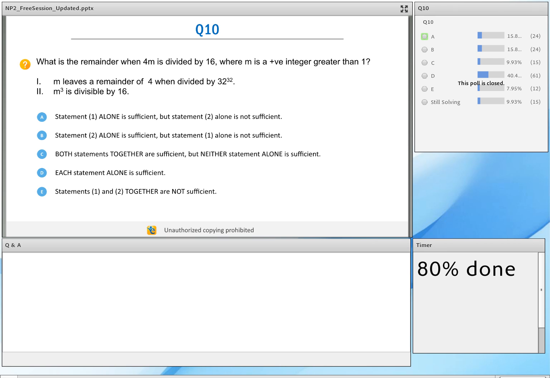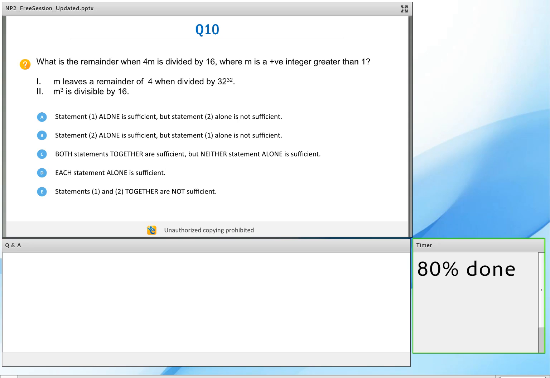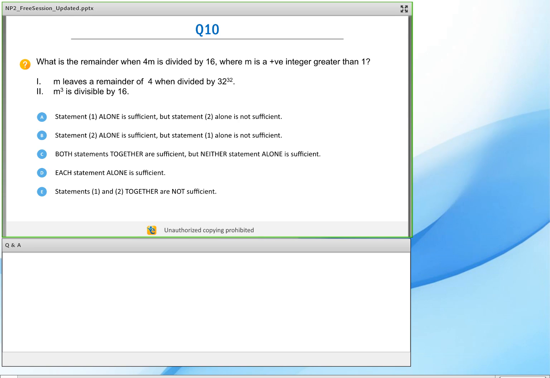Choice D is the biggest, the most popular one. I mean, 40% of you, give or take, chose choice D. Choices A, B, and C actually were quite popular as well. We have close to 60 odd folks in these three choices combined. All right, so with that, this is what we're going to build towards. This is where we started, and this is where we're going to end.